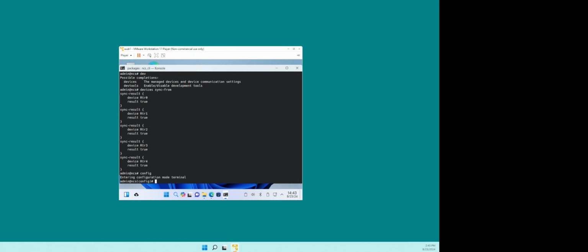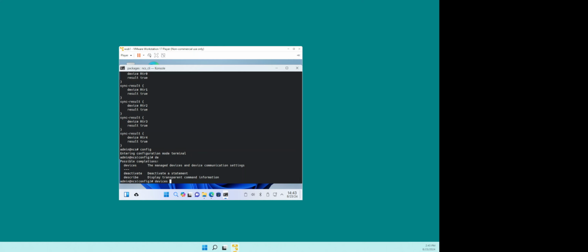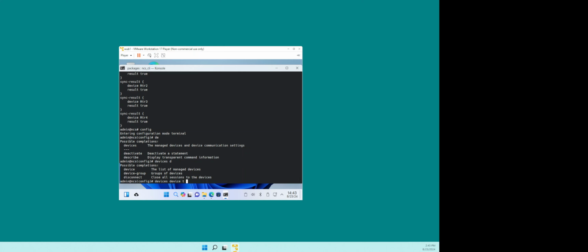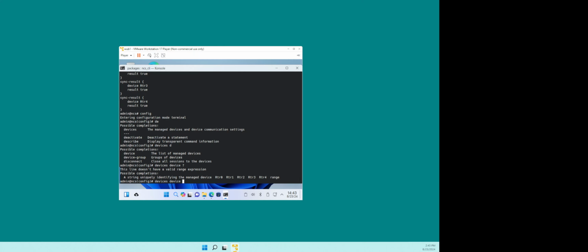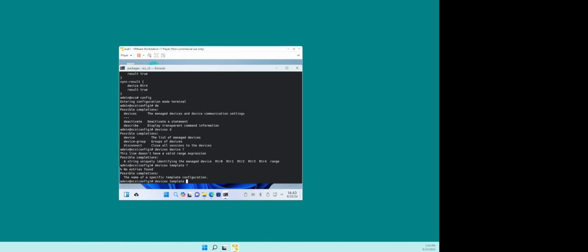So the way to do that is devices template, name of the template.